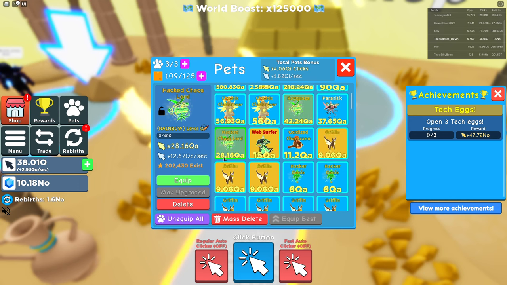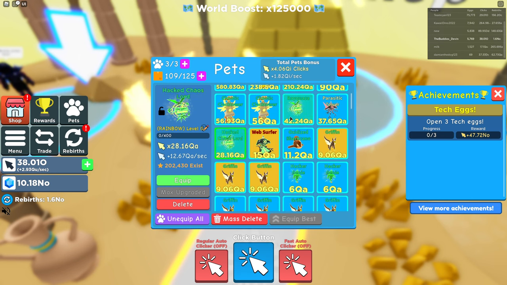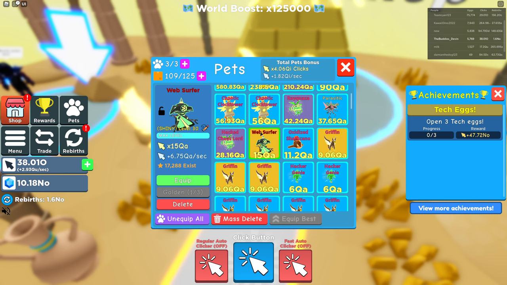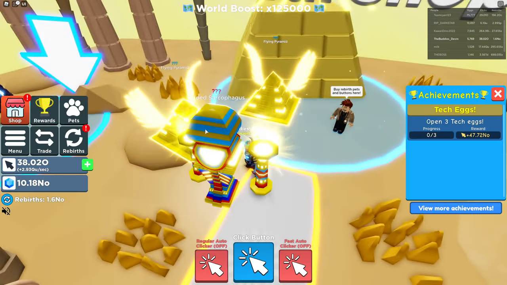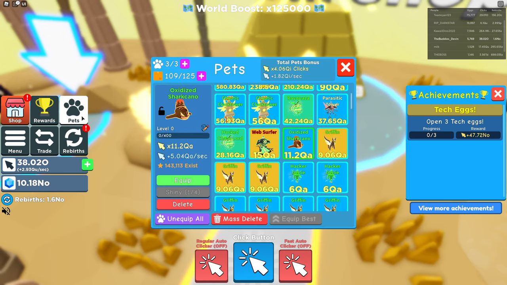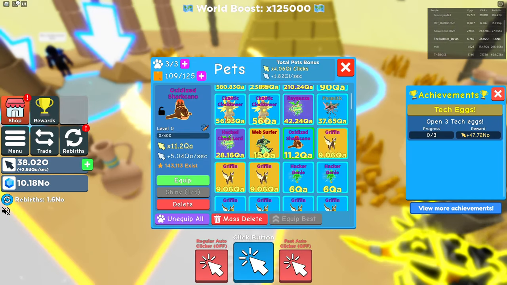Except this one's max level, and this one's level 0. So that's why this one is like that. This one has like 30 QA more. So yeah, Web Surfer. The Web Surfer is pretty rare, as you can see right here. It's a shiny one too. And this is the fourth best, I'm pretty sure, Rebirth shop pet. Fourth best Rebirth pet in the game. I have one of them. No, I gave one away. Okay, yep.